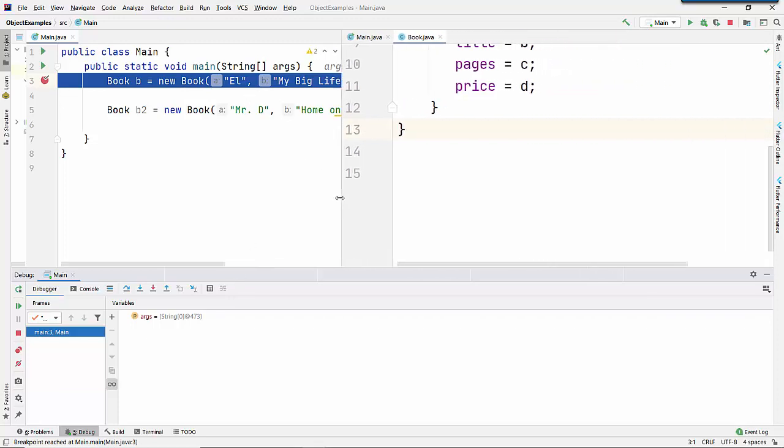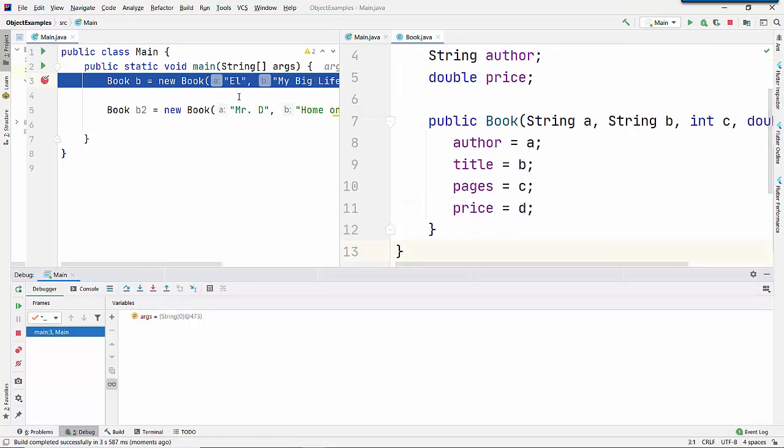And you can see what's going to happen step by step by pressing this button right here. It's down in the button panel. It's the second one over from the left. It's called Step Into. So we're just about to see step by step what happens when we run the command new book.